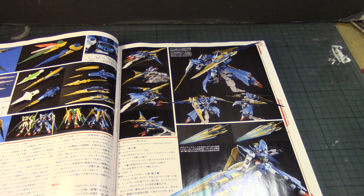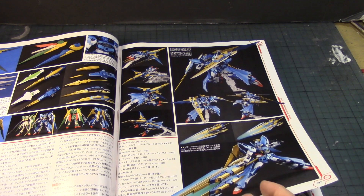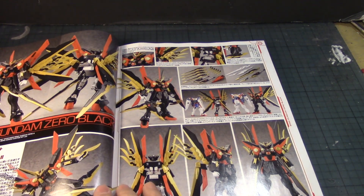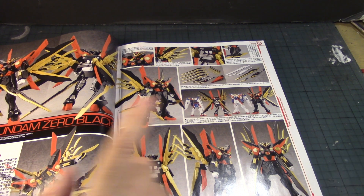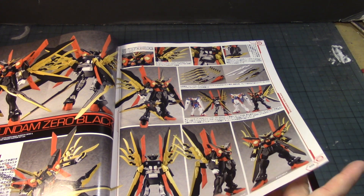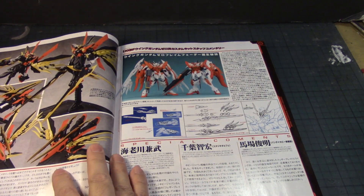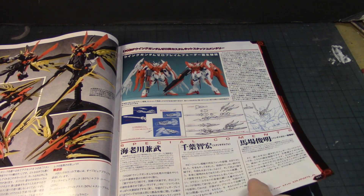Wow, that's a badass sword — I believe that is a custom. Prime told me something and I completely forgot. Wing Gundam Zero black, using the Hono parts on the Wing Gundam Zero together with the custom Hono parts — nice. You really have to appreciate this type of scratch building work. It's a cool kit-bash scratch build smorgasbord right here.